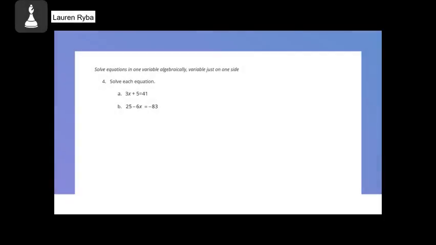So let's go ahead and solve a few of these. We have 3x plus 5 equals 41. Remembering that our goal is to get to the variable by itself, and we have to do that by opposite operations. If I have 3x plus 5 equals 41, I want to get x by itself. The first thing I need to move is the plus 5. The way I do that is subtracting 5, and if I subtract 5 from one side, I must subtract 5 from the other side, leaving me with 3x equals 36.